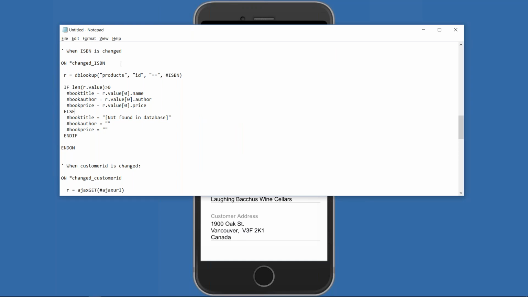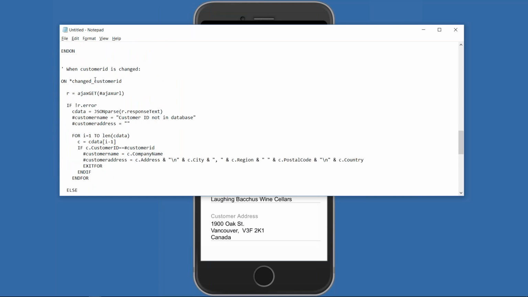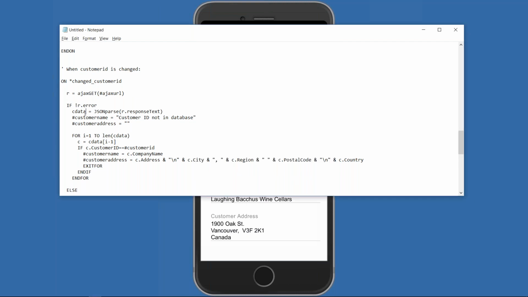So these were when ISBN was changed. This says when the customer ID is changed, do an AJAX of the AJAX URL, and I'm using a good URL here. I can use a bad one and it will fail. And if there's no error, then parse the JSON response, because this responds with JSON in this particular case.